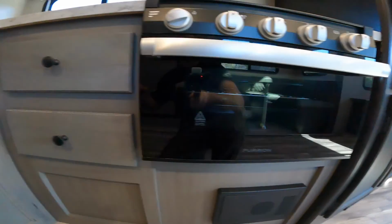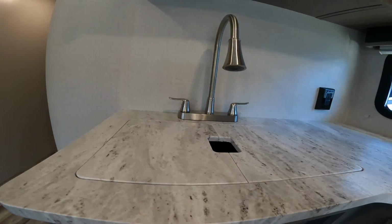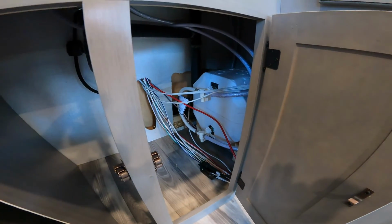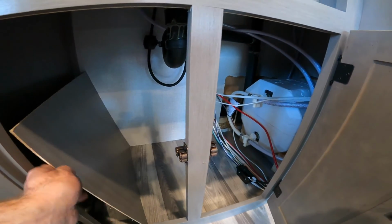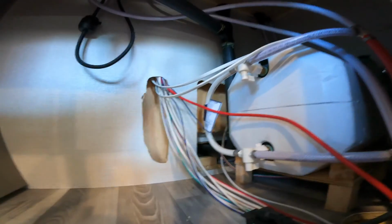While we're down here, I'll pivot to my left and look under the sink cupboard here. And this is where we're going to find access to the back of your hot water tank. Now, I gained access to the back of your hot water tank via this board here. It was a red Robertson screw I had to remove. I did that ahead of time just to make it a little easier.